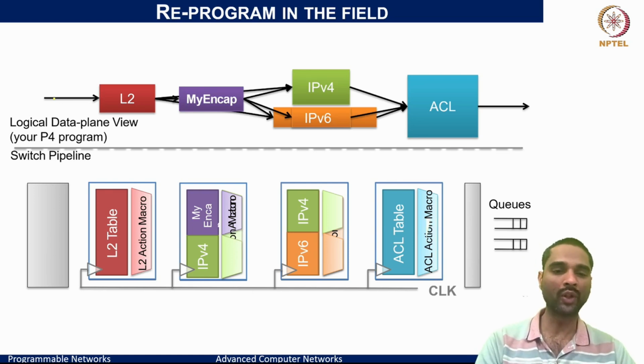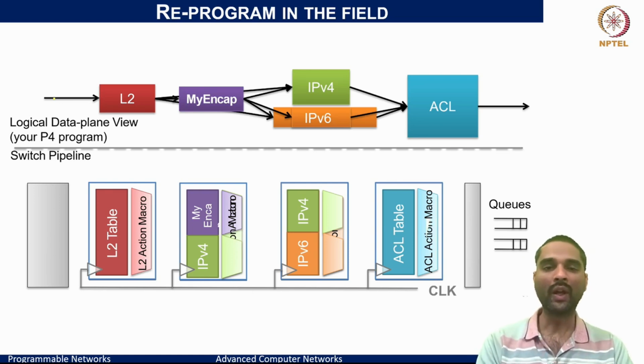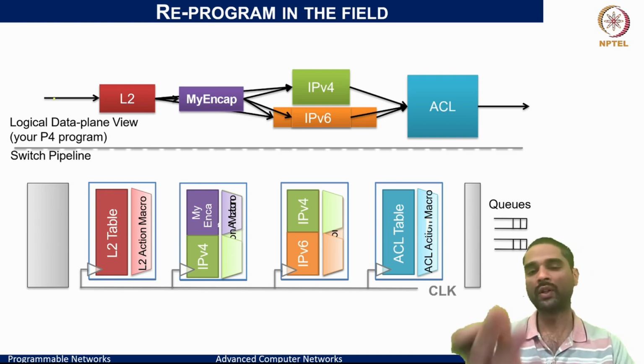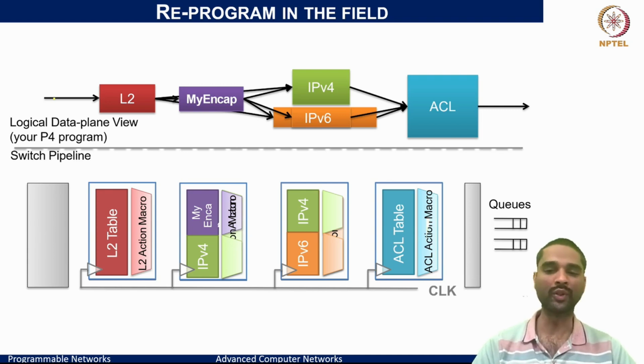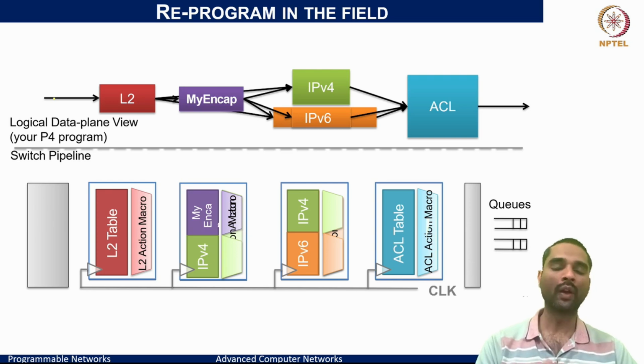So we may have an L2 table, and then I may have a custom encapsulation model that is being defined, so I can push that matching into a subset of the tables at stage 2 and match those entries, and then push the IPv4, IPv6 processing on another table and do the processings. And each of these again could be done on each clock. You may be able to process these switch stages and match on different tables.